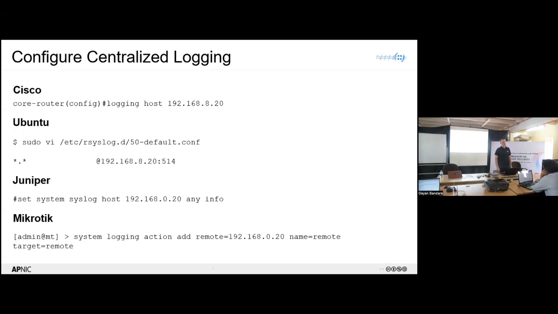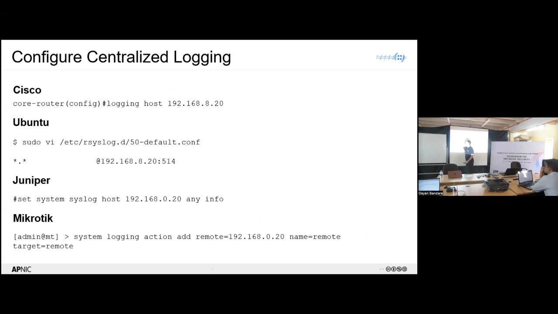To turn on centralized logging, you will need to consult your vendor documentation, but here are some examples. For example, in Ubuntu, we would go to the rsyslog.d directory and add a configuration file. It doesn't matter what name it is, as long as it's there.